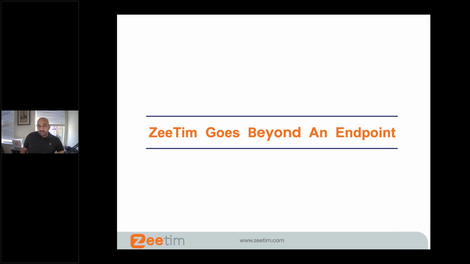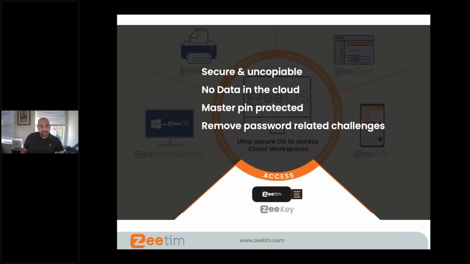So in addition to these elements which make up our endpoint offering, it's worth mentioning that ZeeTim goes beyond just providing an endpoint product. We really want to give a comprehensive edge security solution and provide any performance improvements that we can. And we do so today with these additional tools. The first is ZeeKey. It's a unique offering conceived with virtual workspaces in mind. I should have a ZeeKey here. So it's an uncopyable USB. It's got a chip on it, and it can hold the credentials for accessing the workspace along with all the apps and websites that you access.